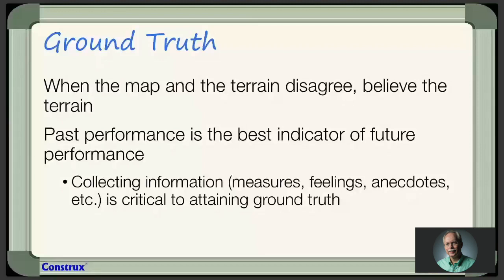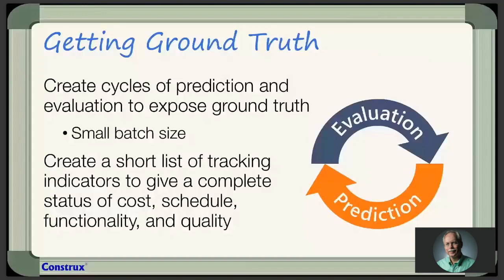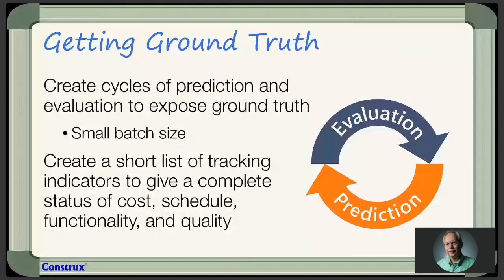Because what we're really trying to do here is to create these cycles of evaluation and prediction. That is, here's where we think we are, here's where I think I'm going to end up. Now, how did that turn out? Evaluate it again, then make a new prediction, evaluate it again. And what drives this, and this is where I like to claim Agile is really an enhancement to our software development practices, is that it allows us to have smaller batch sizes. And there's a lot of power that breaks through with a smaller batch size because you can create these cycles of evaluation and prediction faster, faster, and faster. And that's really one of the keys to getting ground truth: how fast you can keep these cycles going and with the minimum amount of overhead.